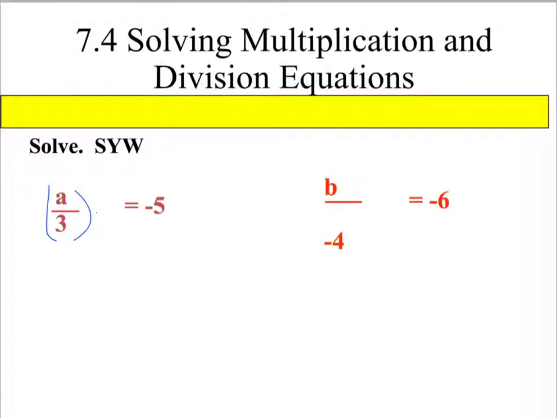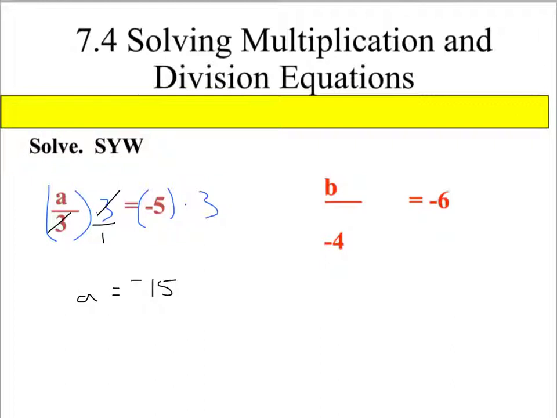Okay, and if we multiply by 3 on the left side, we have to multiply by 3 on the other. Okay, the reason behind that is, again, if I take a over 3 times 3 over 1, these two cancel out, and I now have a over 1, correct? Another way to put that is just a. So now what I'm going to do is negative 5 times 3. When I take negative 5 times 3, I get negative 15. Okie dokie artichoke, give the next one a shot. I'll stop so you can have a time pause.